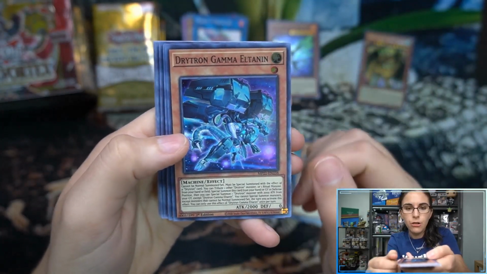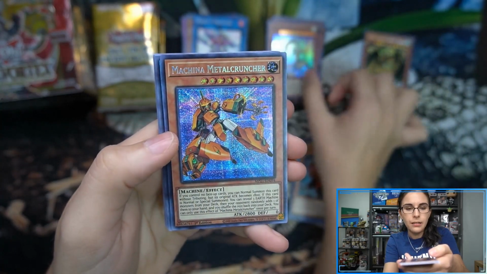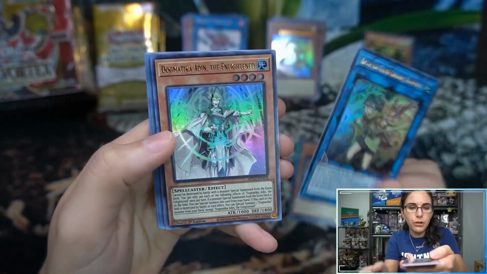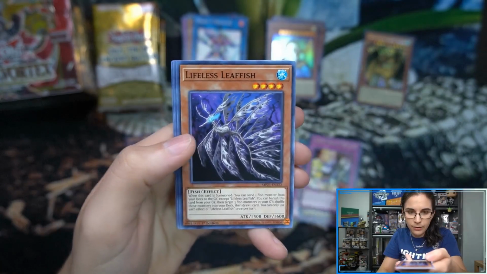We have Drytron Gamma Eltonin, Gizmek Okami, the Dreaded Deluge Dragon, Machina Metal Cruncher, also the Earth Charmer, Immovable, and Dogmatica Aiden, the Enlightened. Dragon Maid Tidying.